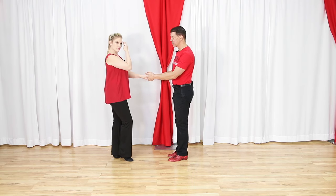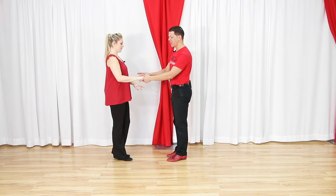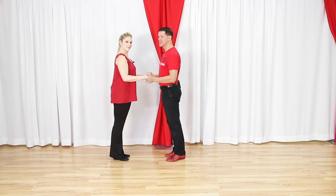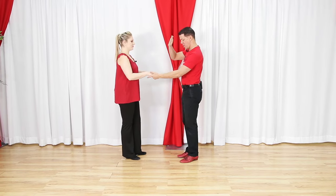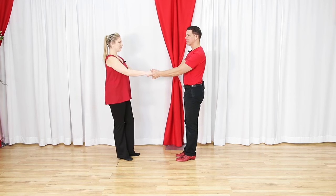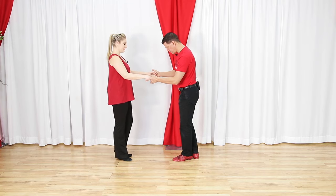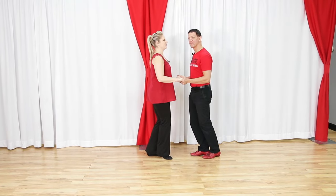West Coast Swing has two different connections. We use an underhand grip - sometimes called a pistol grip - where the leader's hand is underneath and the follower's locked on top. There are two connections: an away connection and a towards connection. You want to stay almost upright like an H - I'm one pillar, Miss Megan is the other, and our arms are the crossbar in the middle. If we're good at this we should feel both connections with minimal movement.